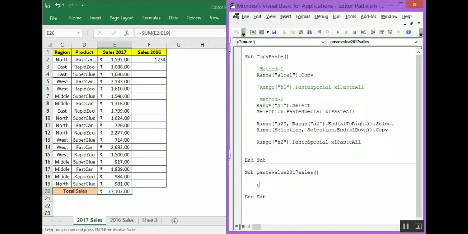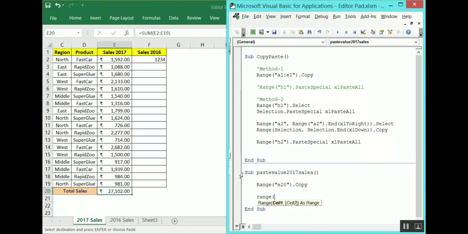Now I need to define the range to copy, that is E20.Copy. Now I need to paste special values this data.